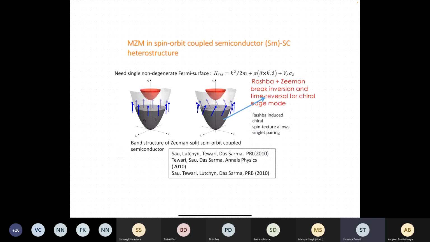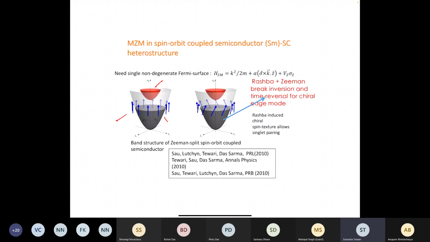Yes. You might say, well, why do you even need a spin orbit coupling on a semiconductor? Why can you not just apply a Zeeman field, and then you have a pair of Fermi surfaces, the top one and the bottom one, top one for the minority carriers and the bottom one for the majority carriers, and then you have your chemical potential in the bottom band, and then you are left with a single Fermi surface. That should work. There is no question that works in creating a single Fermi surface.